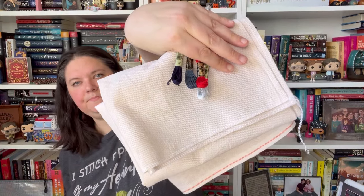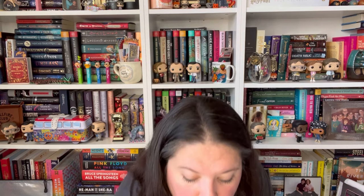So I think this will be like a Sunday start for me probably, so it'll get 2 days. And this one only has 3 colors, I think. Let's see, 4 colors. I'll show you. This is the color palette. There we go, just DMCs. But it uses a lot of floss, let me tell you, massive amounts of floss. Had a DMC rain showers everywhere. Okay, so I'll be starting that, hopefully.